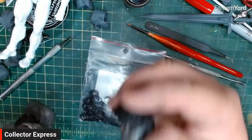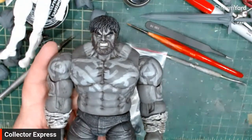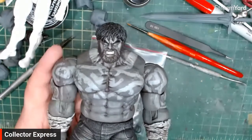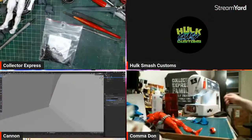Oh, that's cool. You know why I think they did that with the neck? I have a feeling they thought it would give the impression of bigger traps, when they could have sculpted the traps bigger from behind. You know what I'm trying to say? It was a weird decision to sink his head down so low. It doesn't make the traps look bigger, it just makes it look like he's got no neck. Yep. And ain't got no neck on it.